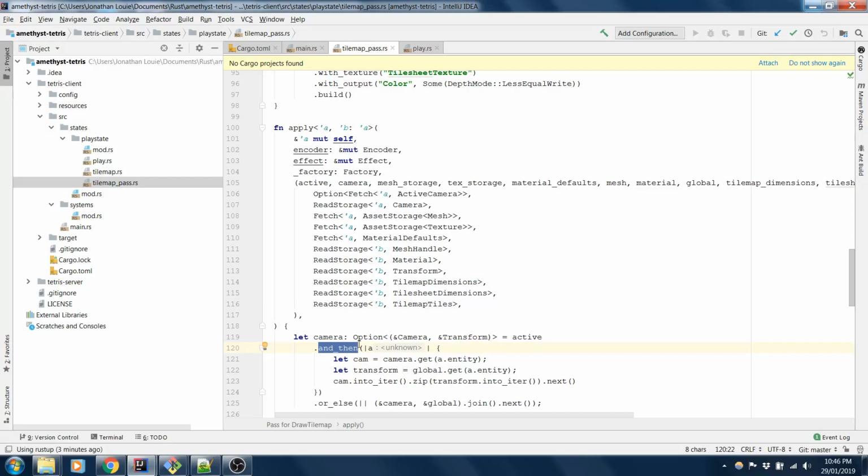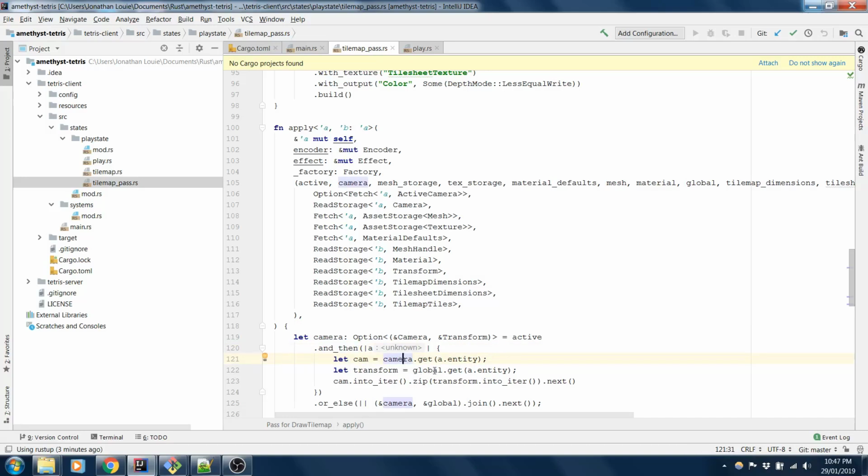Oh, okay. It's an option of a tuple. I get it, I get it. Do I get it though? Maybe not. So that's interesting.